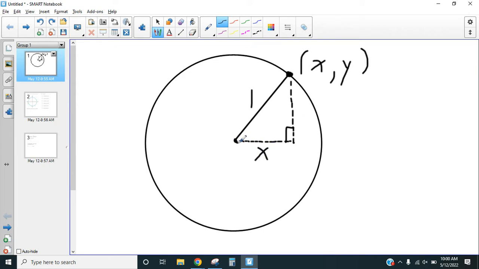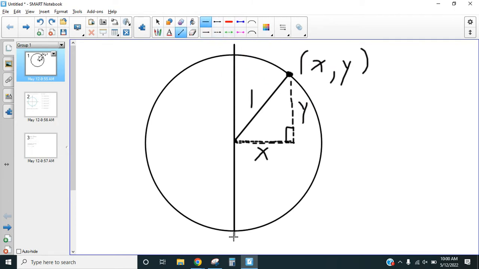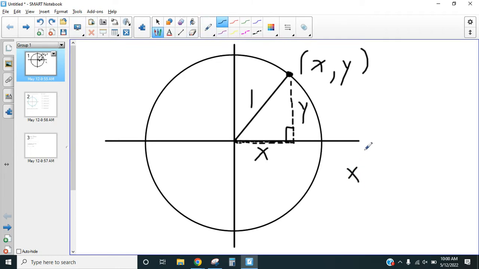Now, here we go. Distance sideways is measured by an x coordinate, right? What's vertical distance measured by? A y coordinate, right? Now, we're also saying that this is on a coordinate plane at the same time. I failed to mention that. All right, now, if that's true, what can we say about the relationship here? Well, we could say Pythagorean theorem. We could say x squared plus y squared equals 1 squared, right? Remember that? And we'll get back to this later on in this unit.